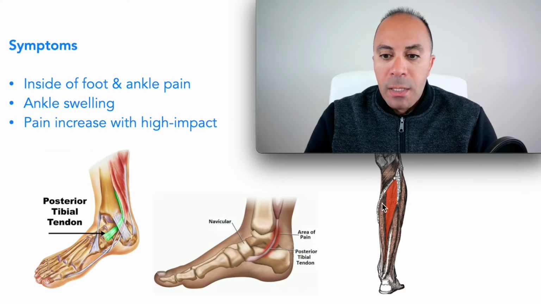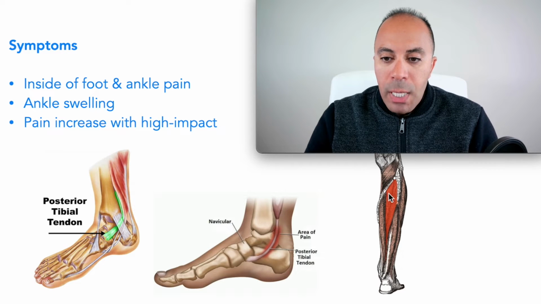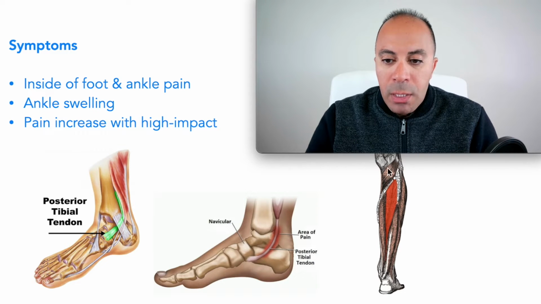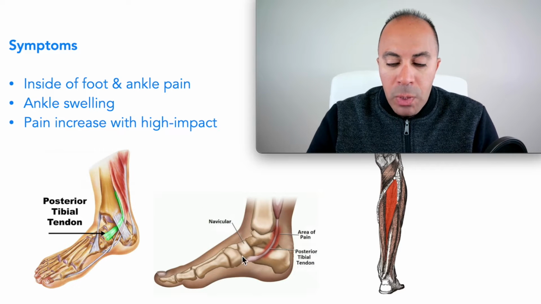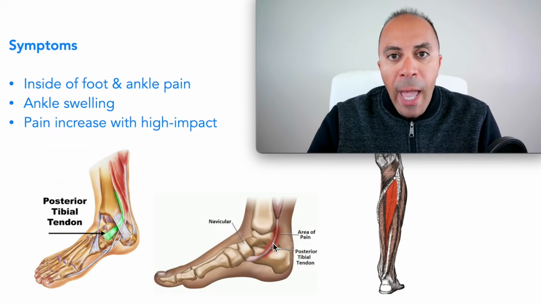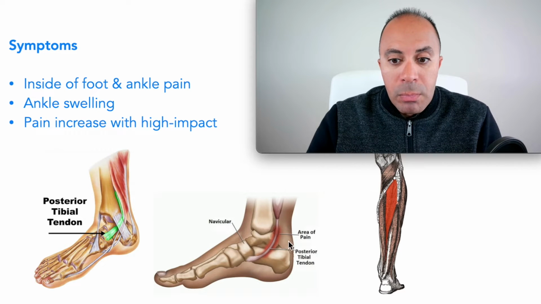As you can see in the first image here, the red tissue is actually the posterior tibial tendon, and it's attached all the way from here. Your knee is all the way at the top, and then it goes down all the way to the inside of your ankle. When we look at the ankle from the inside, when you have posterior tibial tendonitis, you will experience inflammation and swelling, and you see here there's scarring in those areas. That's usually the location of the pain of posterior tibial tendonitis.